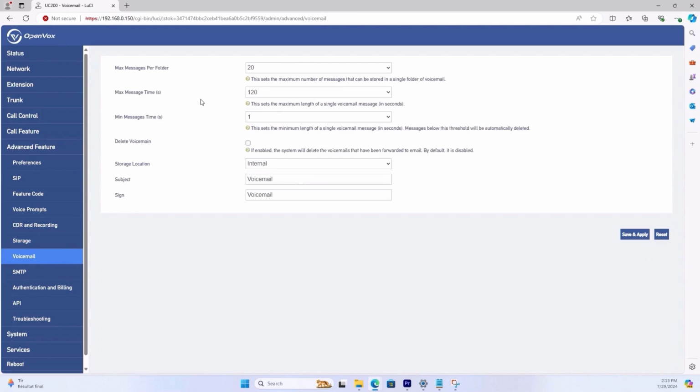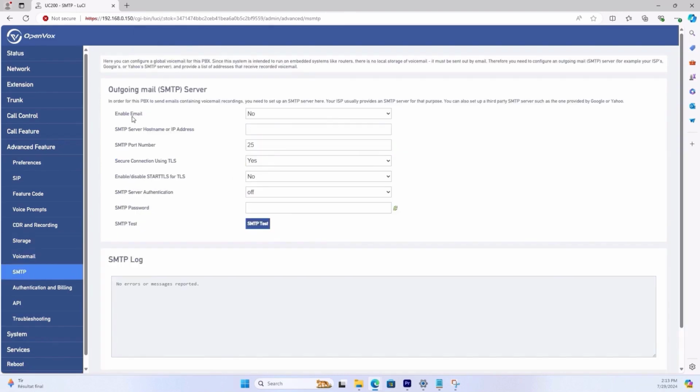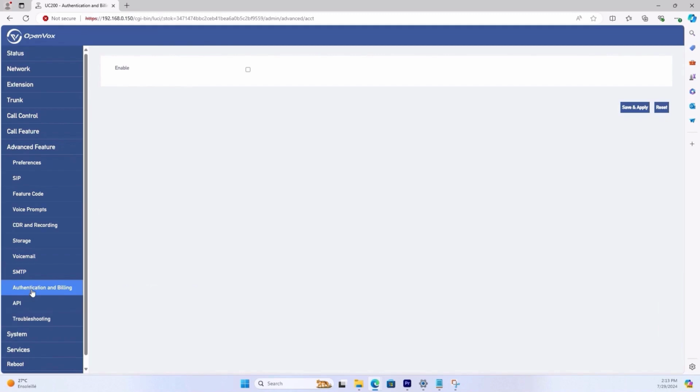In the voicemail section, several configurations can be made, such as setting the maximum number of messages per folder, maximum message time, minimum storage space, subject, etc. You can also configure an SMTP server to have the ability to receive voicemails by email. In this section, it can also be activated to ensure that users of the system are authenticated.